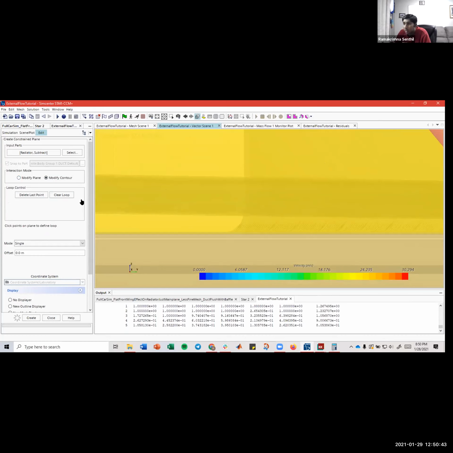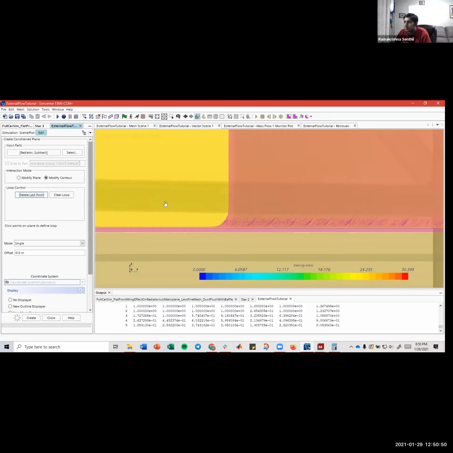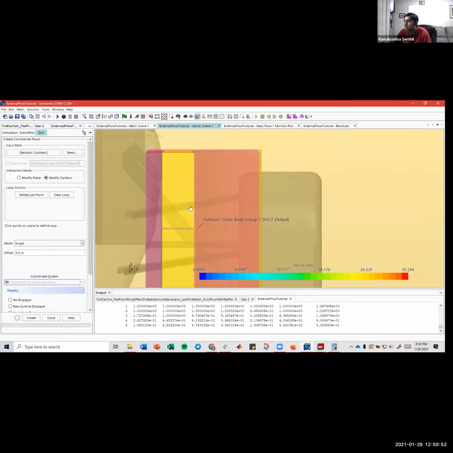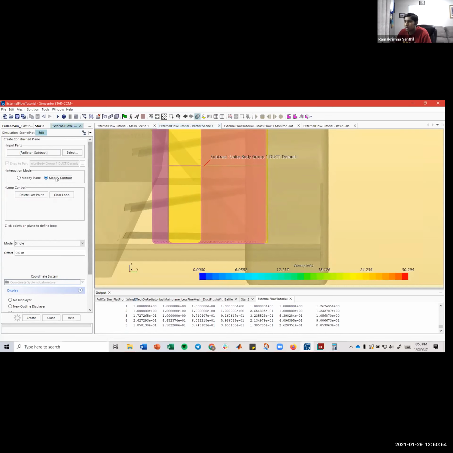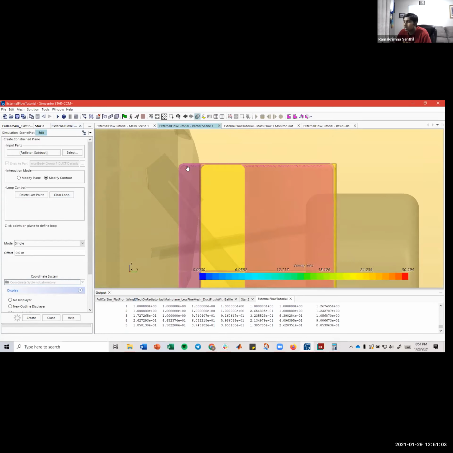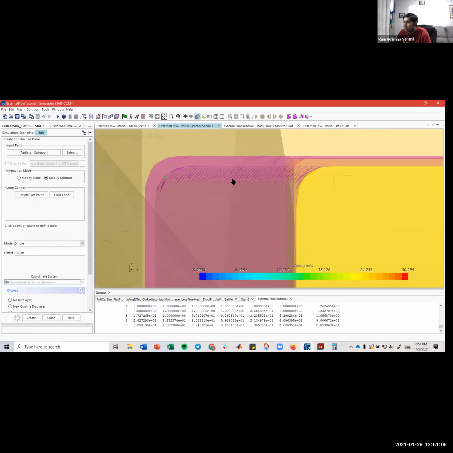I want to click that point right there. Modify the contour. Why isn't it letting me? Okay, I'll just clear the loop and try this again.